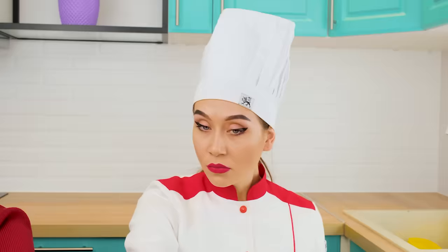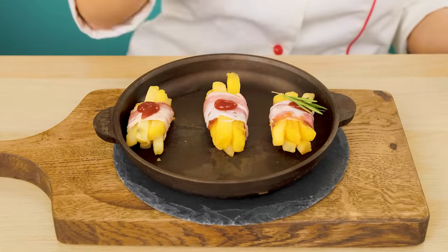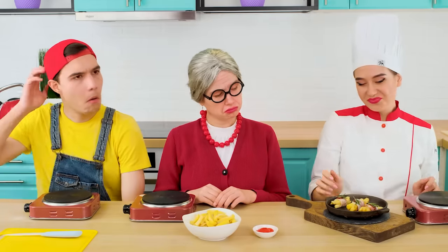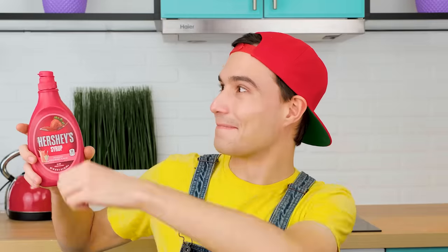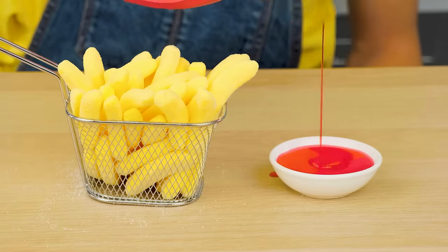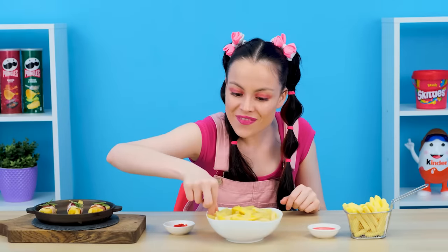I'll need bacon, some sauce, and of course, sweet rosemary. Smells so good. Oh, I haven't lost everything yet. Why not use marmalade potato? They say if you dip it in strawberry syrup, it'll be even better. Okay. Well, I'll start trying with potatoes in the middle.